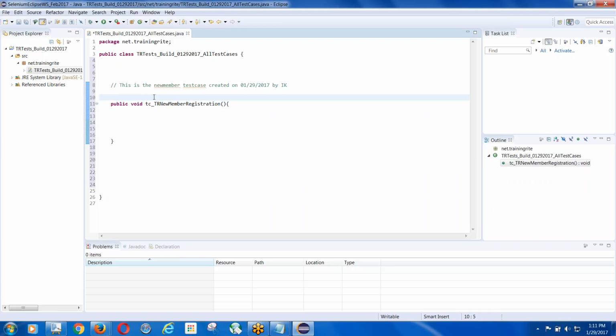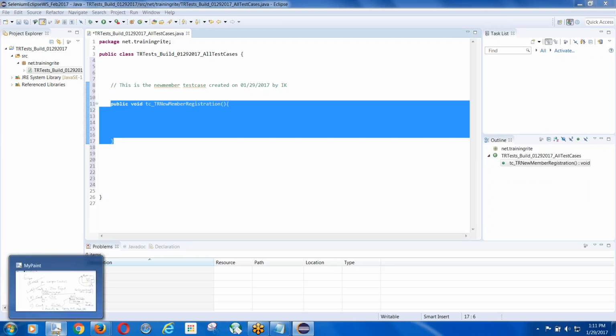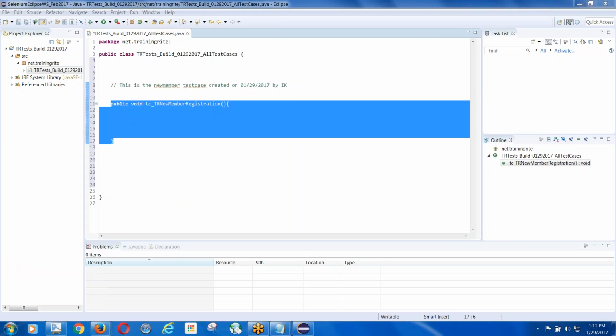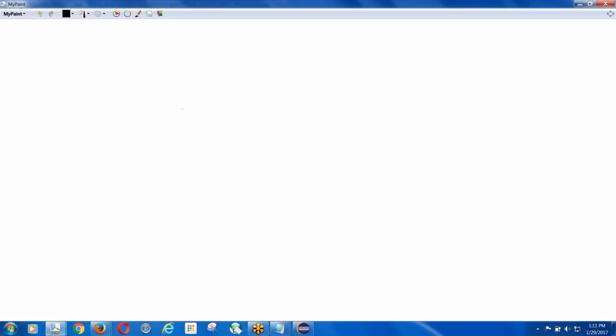So how can you say that this is a test case? What happens is, for testers, like automation testers, rather than writing too much code, we can take some help.